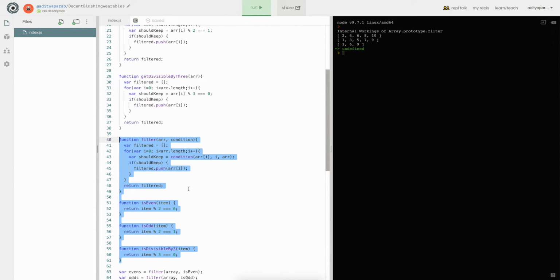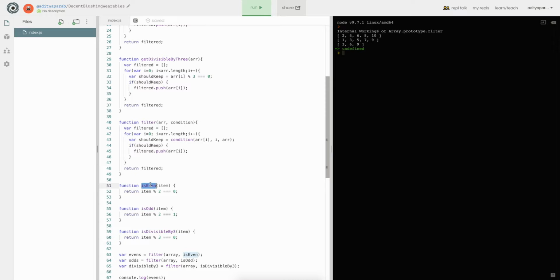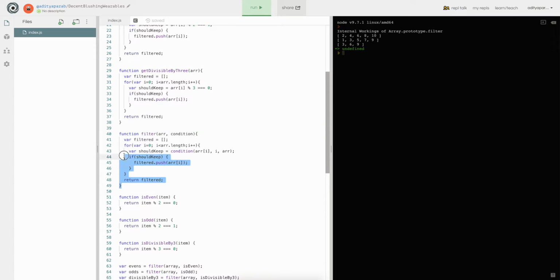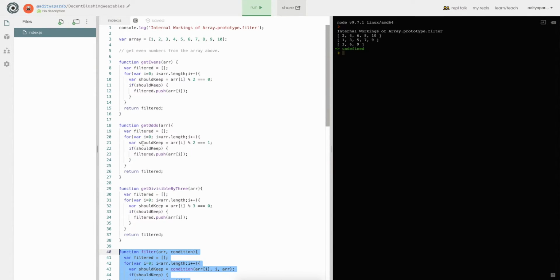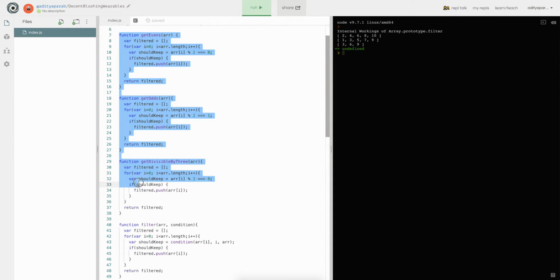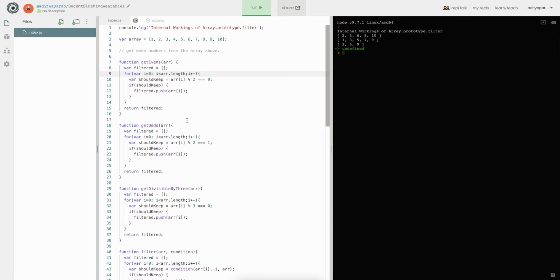So what we achieved is we were able to override the behavior of this filter function based on the condition function that we pass as an argument. So we now have a generic function that can be easily maintained. The one advantage of doing something like this is that, let's say there is a requirement that if this is the array, I only want to iterate over the first 5 elements, not the entire array. So if we are going to follow this approach, then I have to change the condition at 3 places.